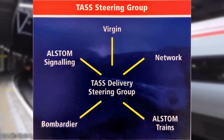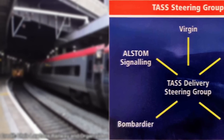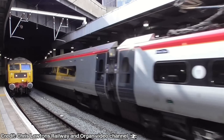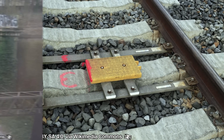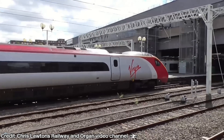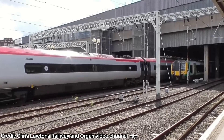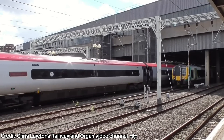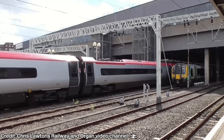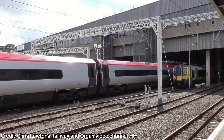Virgin responded to these safety additions with the implementation of TAS — Tilt Authorisation and Speed Supervision System — designed by Alstom. It would work by a unit departing its terminus station with tilt enabled, but would await a final command before being able to tilt. The train would then pass over a tilt transponder on the track, located after Primrose Hill Tunnel for Euston departures, which would give authorisation for tilting and supervise the speed. This authorisation would be updated by subsequent transponders every two or so miles. Where tilt would not be enabled, the train would pass over a de-tilt transponder, with the train de-tilting in just seven seconds. If the train failed to find a transponder, it would automatically disable the tilt, with this only being undone after passing two subsequent tilt-cleared transponders.